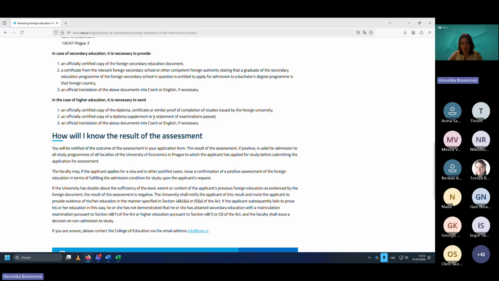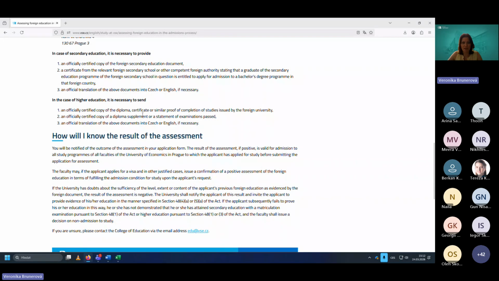That means the final transcript of records. Again, we need either the originals, but again, if you send us the originals, you will not get them back. So we recommend everyone, please, to send us an official certified copy. So again, you will take the originals, visit the public notary office and ask them to make these certified copies, and such certified copies you will send to us.